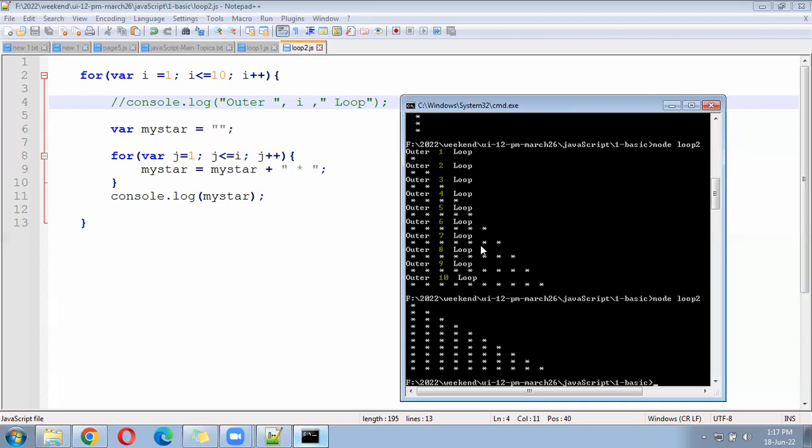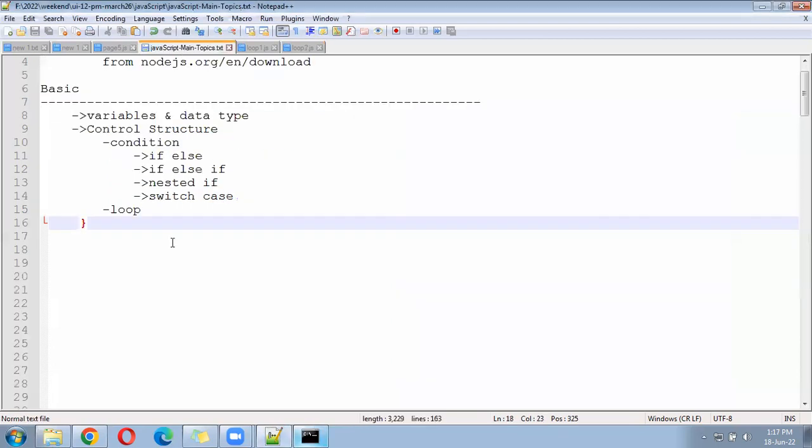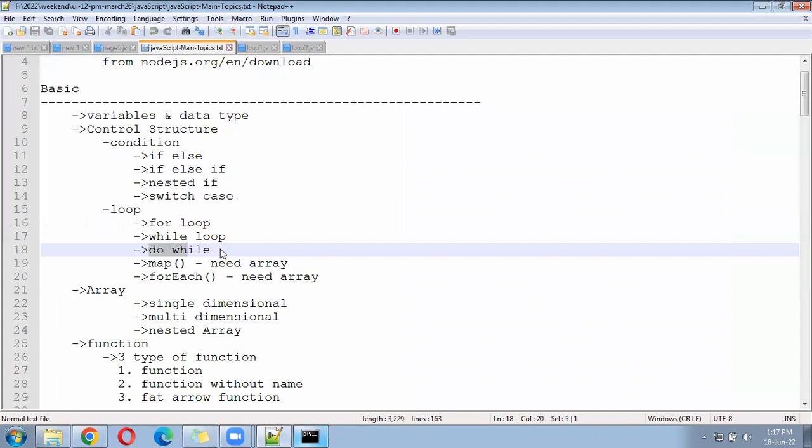Okay. Come ahead next. Leave this example now. We'll work on the next, that is called do while. While loop and do while.